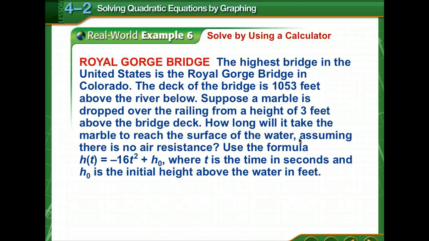So many of you don't have a calculator, so I'm going to just go over this briefly for those of you that do and like the extra challenge. But those of you that don't have a graphing calculator, we don't need to worry about this so much. I'll give you time just to look through the problem here.